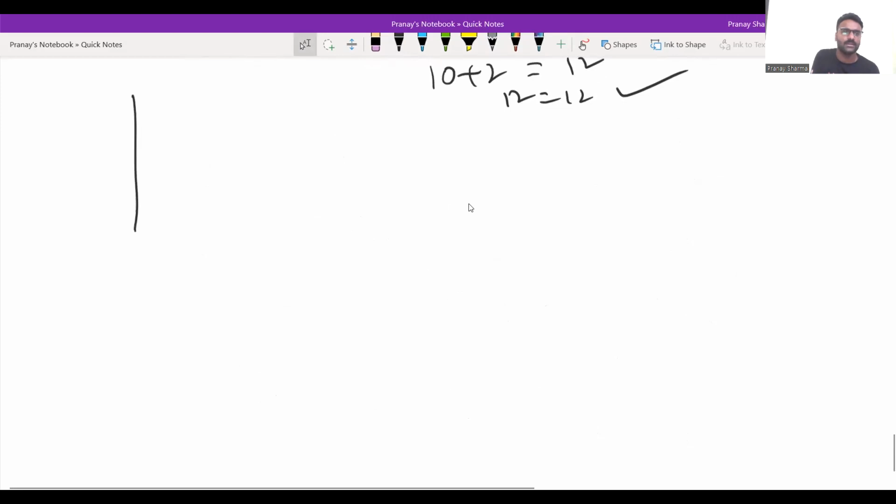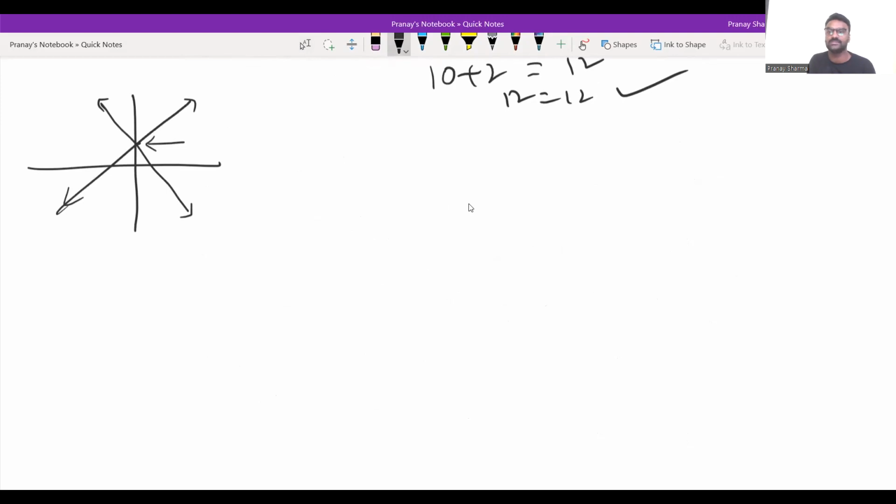And practically, whenever we are talking about linear equations in two variables, suppose this is the first equation, which is a line, and this is the second equation, which is again a line. Wherever these equations intersect, that is known as the solution of that pair. So this is the practical reason why we are representing it and what we understand by solution.